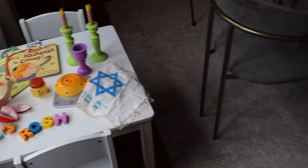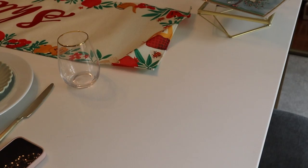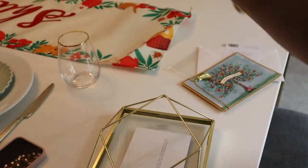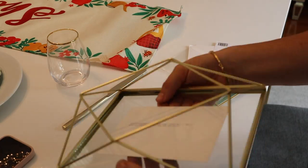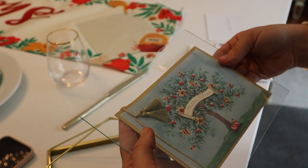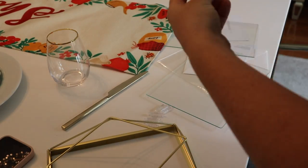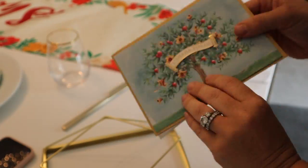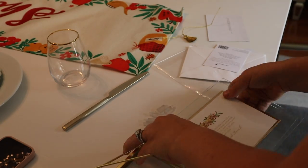Back to the adult table. One idea I had this year: I saw this gorgeous Rosh Hashanah card at Whole Foods and thought, I'm going to put that in a frame. But this project — I should have quit. It took me so long because the card was too thick to fit in the frame. Just a warning: it's a great idea to use a card for art, but don't get one that's so thick. I ended up cutting it in half, and the back actually had a beautiful blessing message as well.